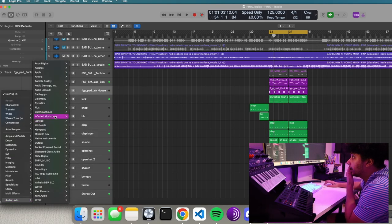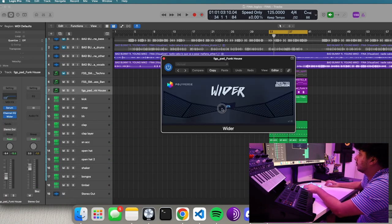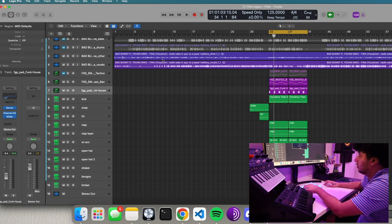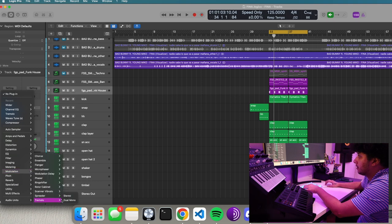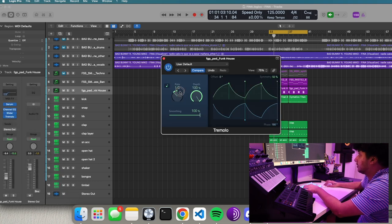Okay, so yeah, I was gonna add a wider plugin just to make it a little bit wide. And then I think I want a tremolo. Let's see how it sounds.